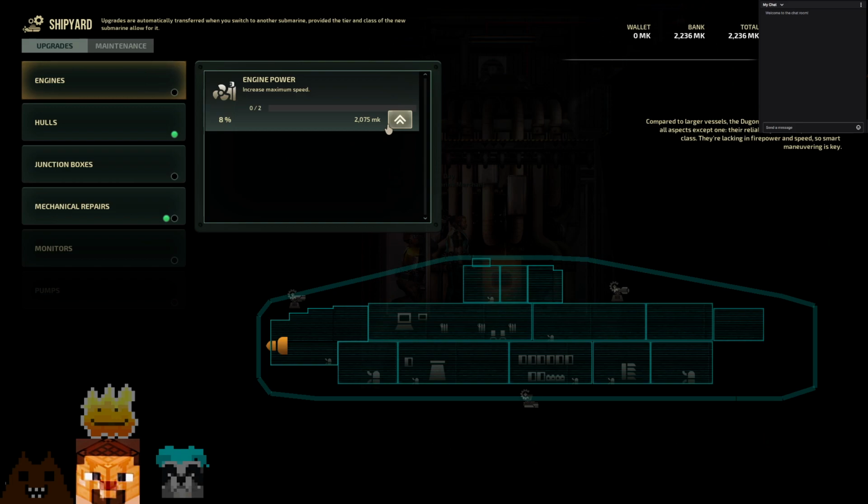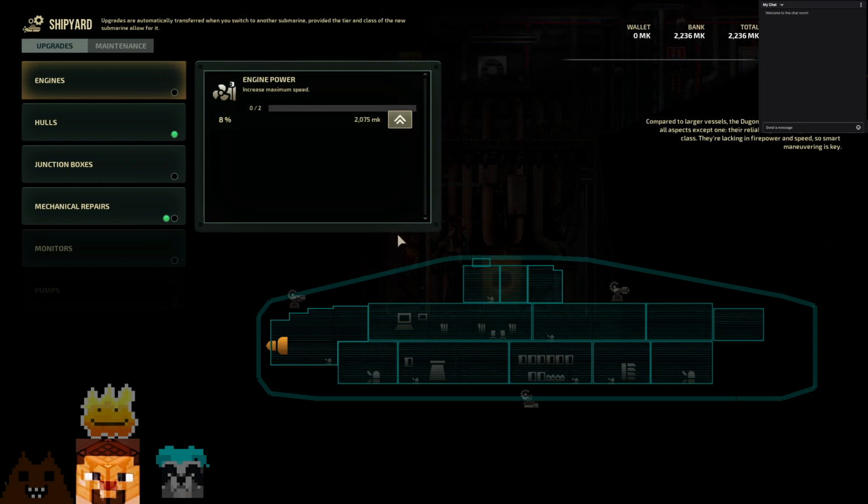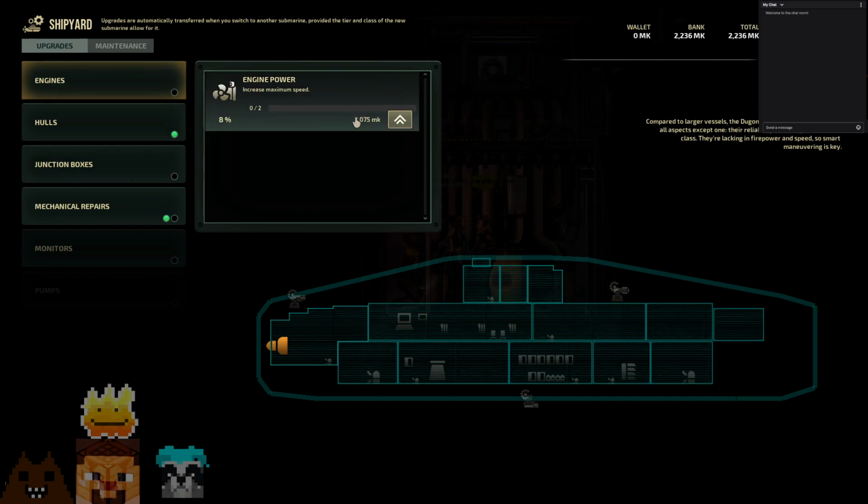Do we want to grab an engine upgrade so that we don't have to worry about the currents too much? We have max engine upgrades, actually. No, we don't. We have no engine upgrades. Really? I thought I maxed out. No. Not on this ship. We need the spare money.